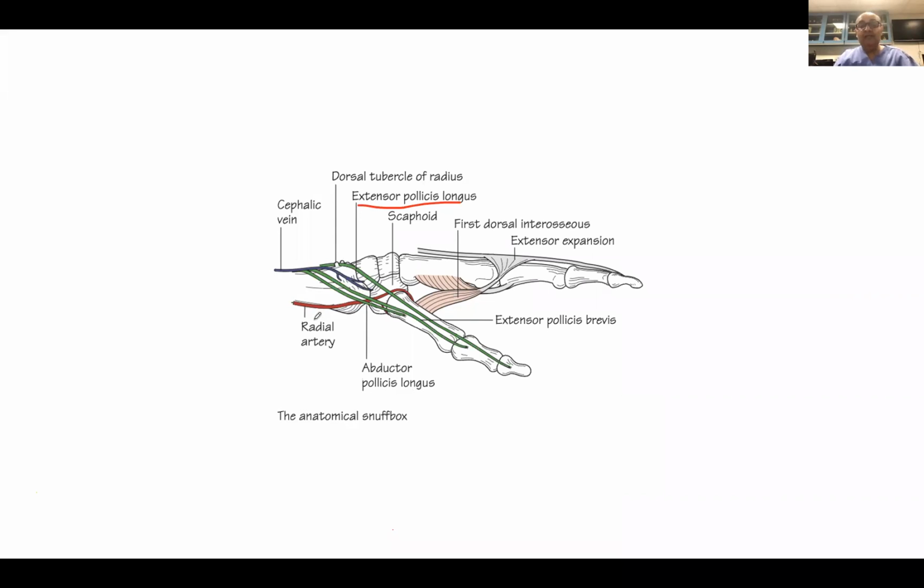What is the content of my anatomical snuff box? Only one content, and that is the radial artery. Radial artery, we all know it runs here, it pierces this muscle. You're looking at the first dorsal interosseous. It pierces this muscle, so it reaches the palmar side of my hand. Let me draw it for you. So this small triangle which I'm about to make here, that is my anatomical snuff box. You should know who makes the boundaries, the roof, the floor, and the content. Content is one only, the radial artery. Are we good?